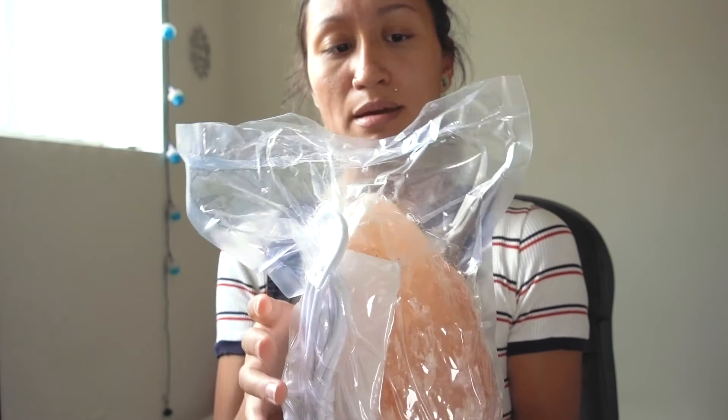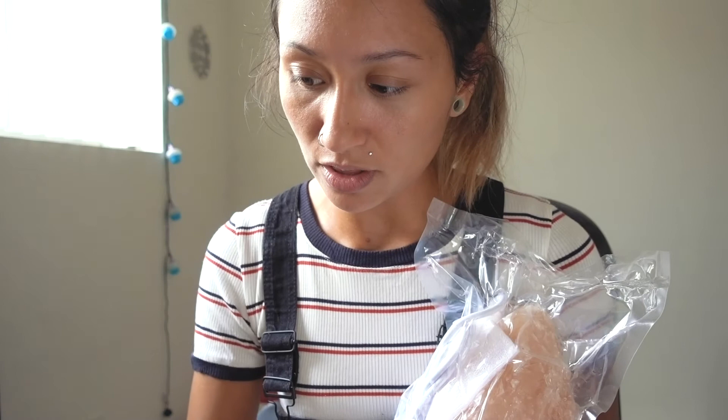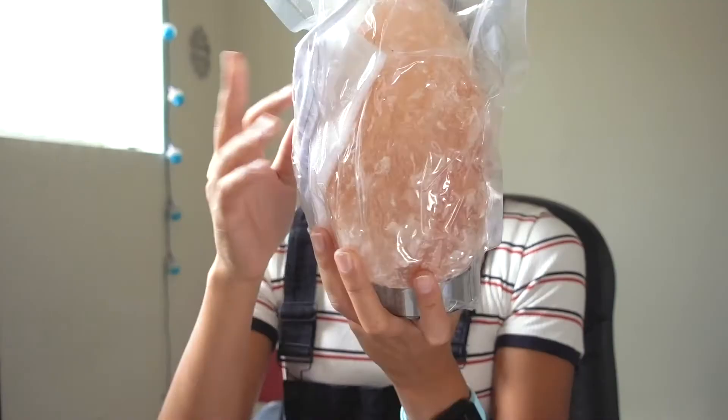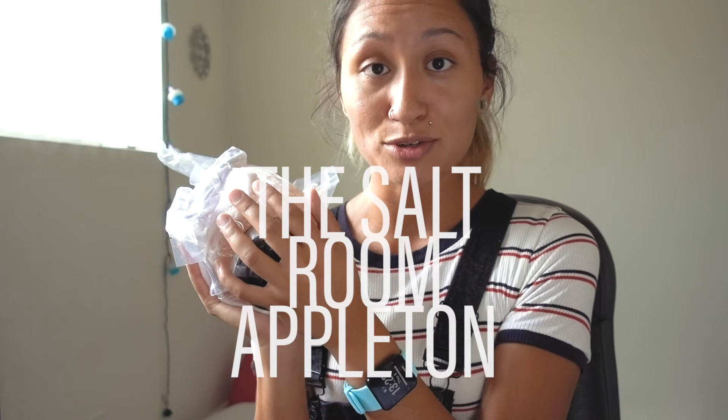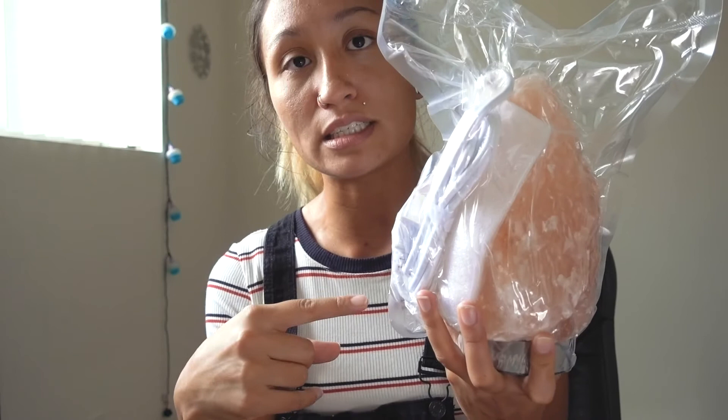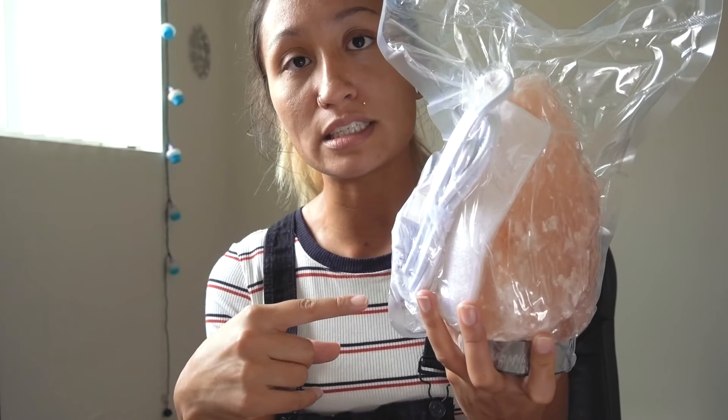This one came in a vacuum-sealed pouch and it's a pretty good size — I think it's five to eight pounds. Each Himalayan salt lamp is unique with its own shape, and no two look the same, which I love about them. I already own one other salt lamp that I got from the Salt Room in Appleton, but it's hard to travel with from Wisconsin to California. This Levoit one has a dimmer switch which is really cool and I'm excited to test it out — maybe I'll do a little video about it later.